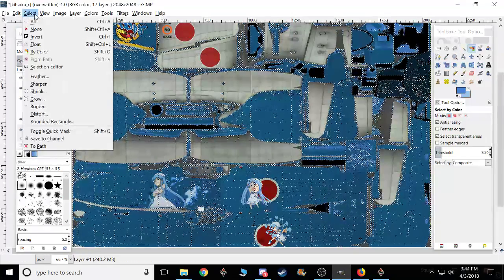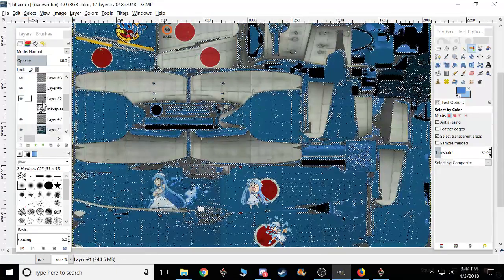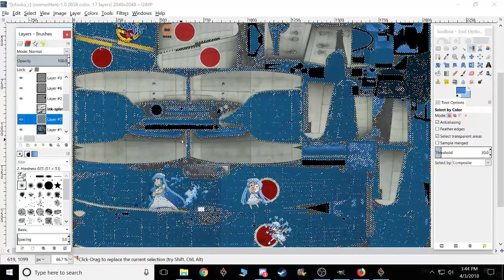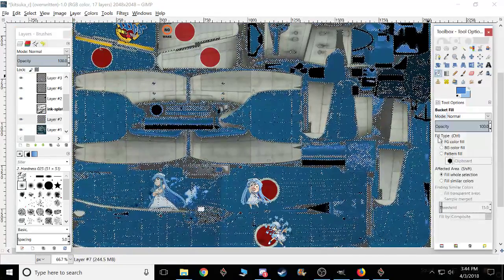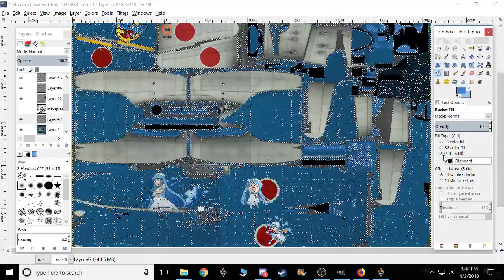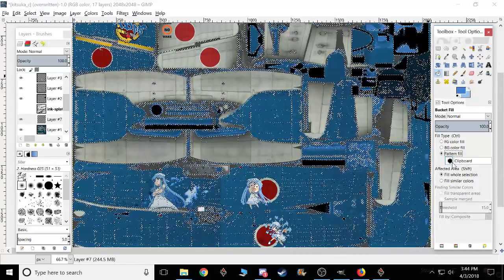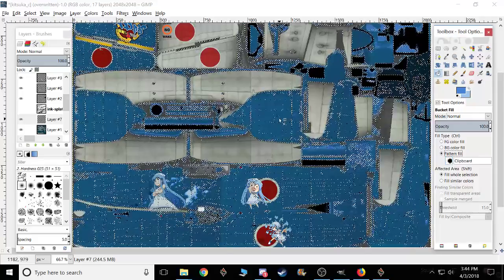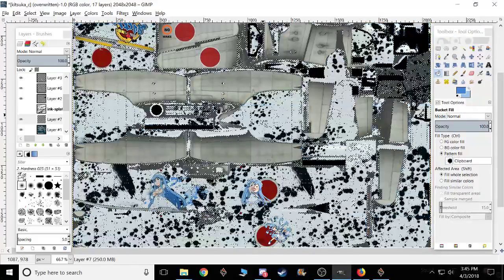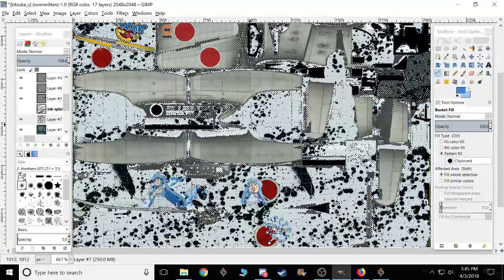Selecting color. Back to layer 7. Fill tool. Pattern. Clipboard. I messed up.